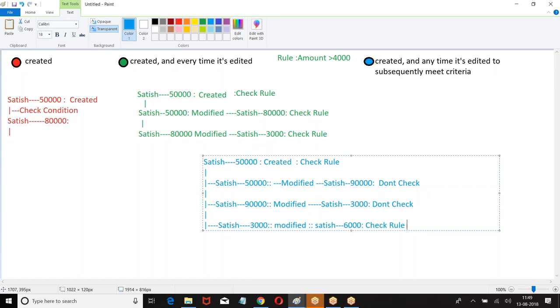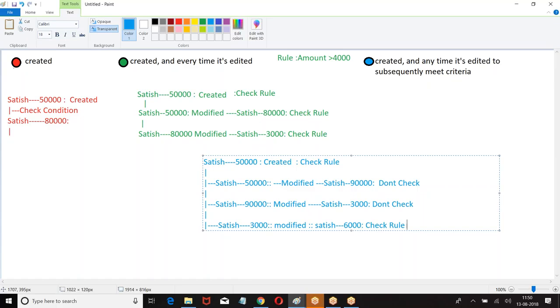Second one is when any one of the record which is not meeting the criteria is modified, then check the rule. If the record is already meeting a criteria, if you modify, don't check. If the record is not meeting the criteria, if I modify, check it. I hope you got my point.